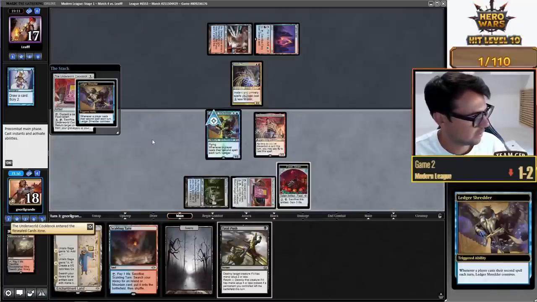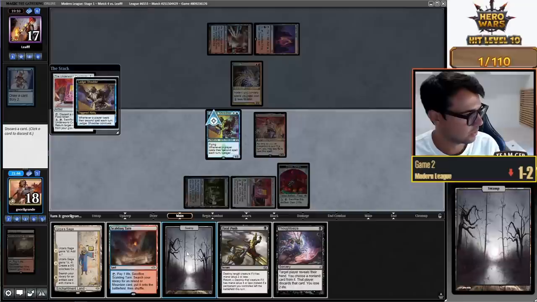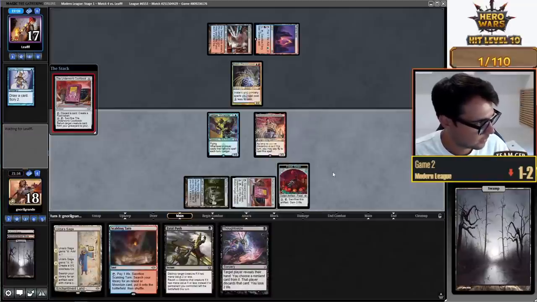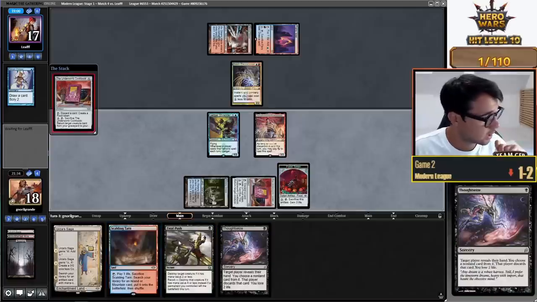Alright, see if I draw the 4-of. I draw a Thoughtseize, that's even better than a 4-of. Yeah, I think I'm actually discarding Saga now. And I'll go Thoughtseize, yeah. So here I'll discard Saga, Swamp, Thoughtseize, and then I keep a Push.